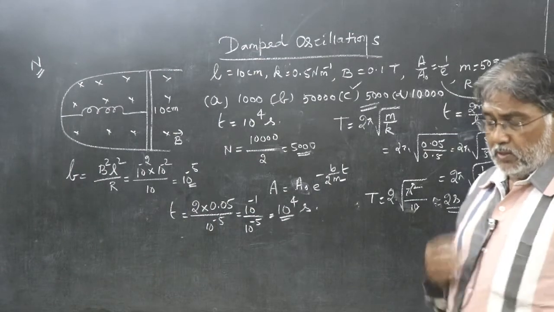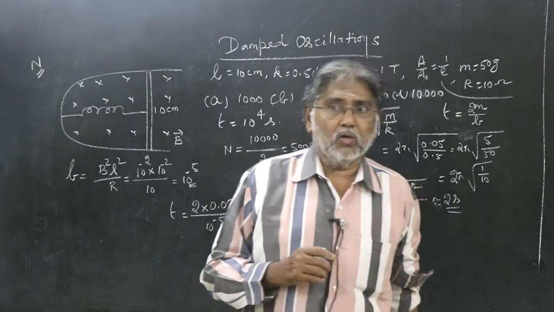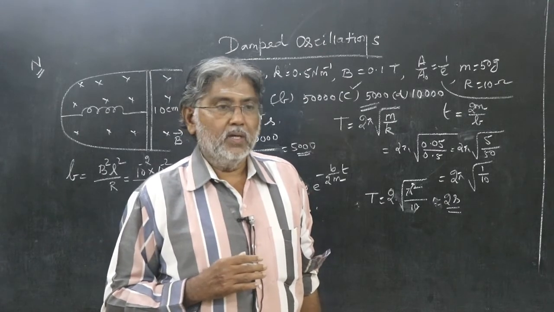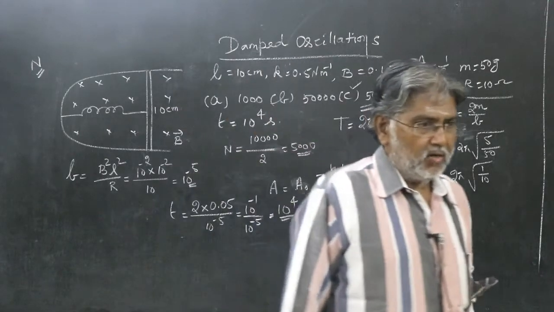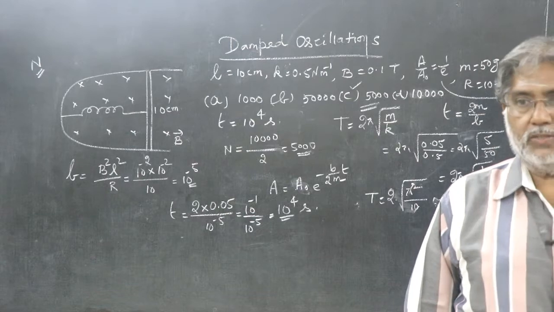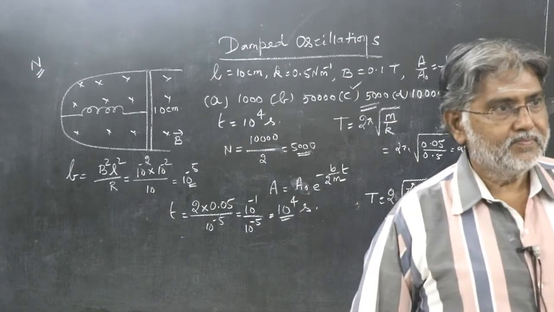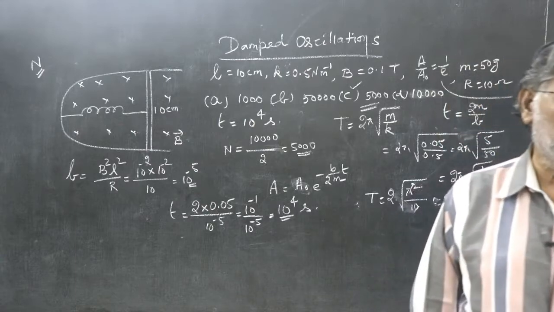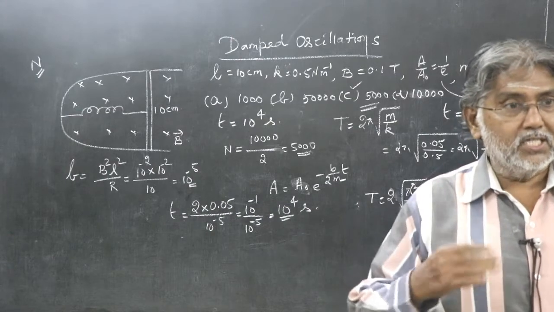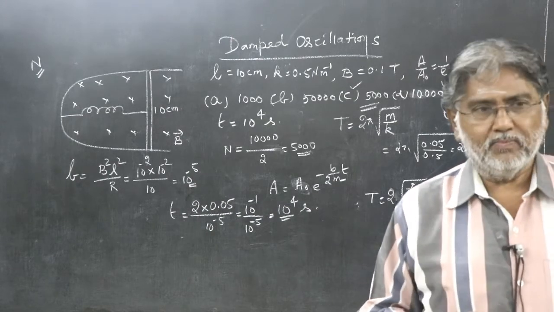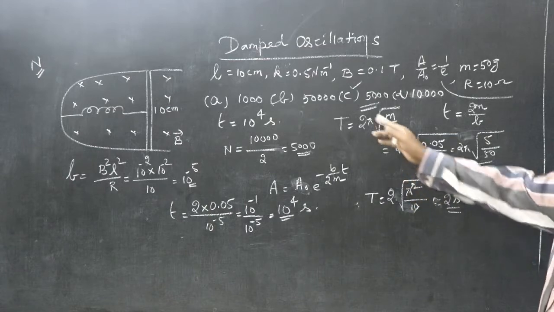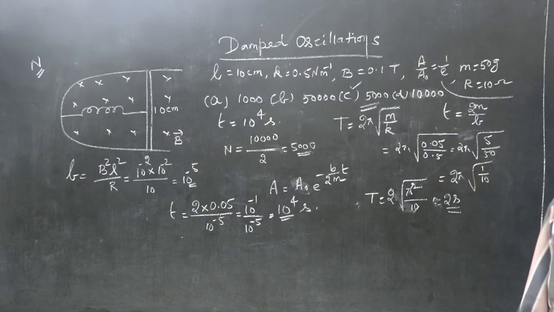Right? So even though the damped oscillations you are not studying with care in your CBSE 11th standard, when you are preparing for JEE and exams like that, it's better you study the damped oscillation. You see, there is one question asked recently, 2019 main exam, I told you already. Is it clear? So understand and proceed, then the knowledge of physics will help you to solve any problem. Is it clear? What is the correct option? C, 5,000. Thank you.